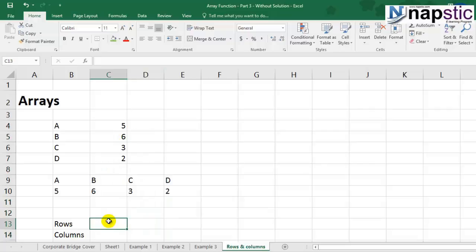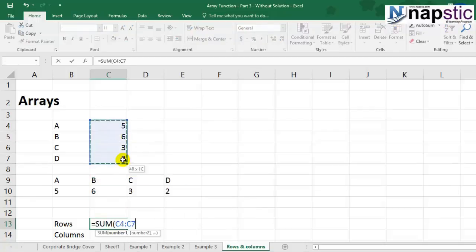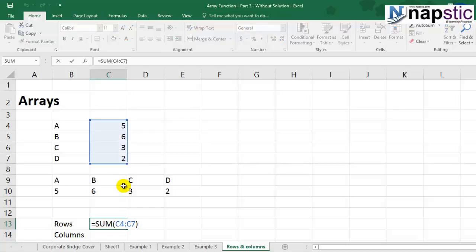Let's quickly do this. Let's say I want to sum up these numbers. So simply, =SUM, and I'm going to sum up these numbers, close the bracket and hit enter. I have got the sum of all these numbers quite successfully. Now if I want to change it into an array and show you the syntax, I need to highlight this array. This is the array, right? C4 to C7 is the array. I need to highlight that and hit F9 on the keyboard.